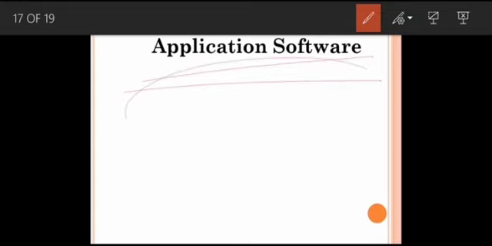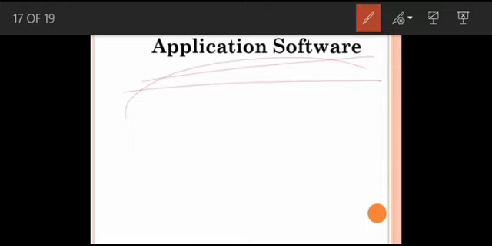What is application software? If it is not necessary, why are we studying it? Application software is a set of programs designed to help the user perform specific tasks. Without an operating system we cannot run our computer. But without application software, what will we do with our computer system?